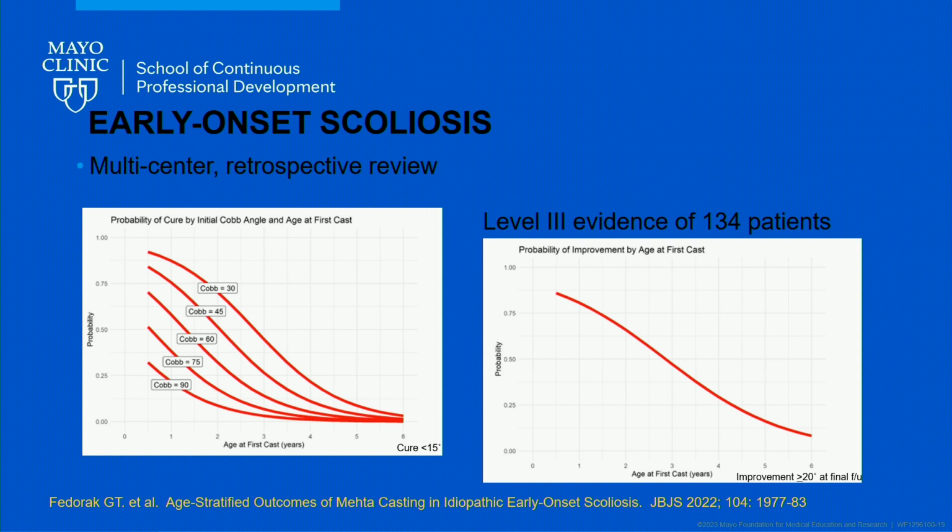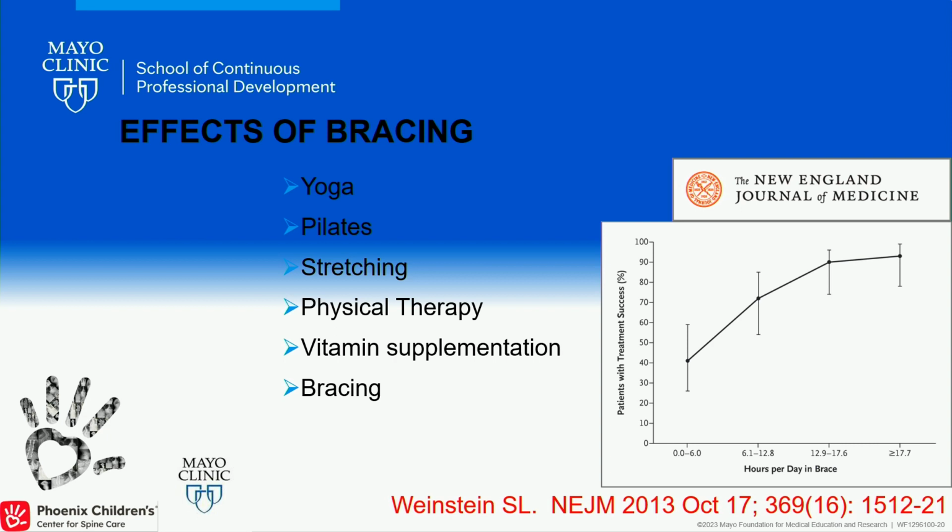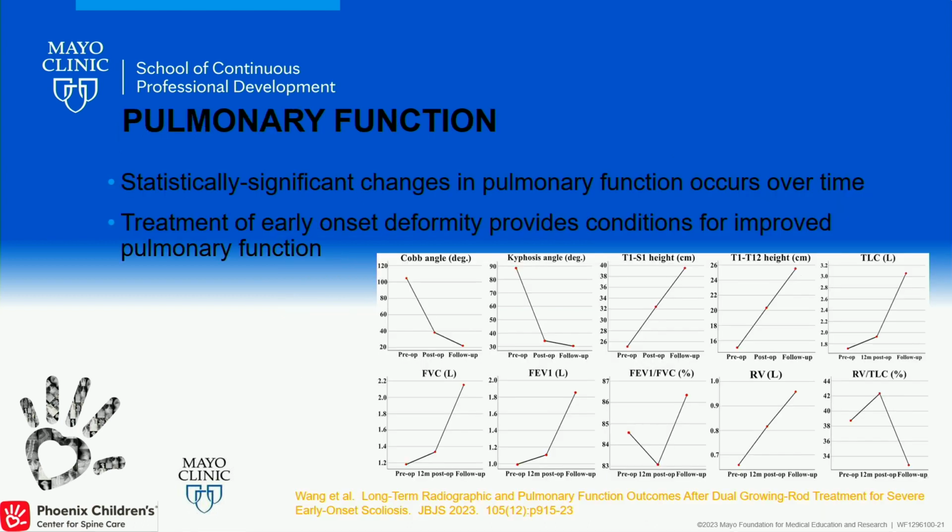So for our infantile and our early onset deformity, we had a very nice talk on Wednesday, describing that, addressing these patients with the casting earlier on, we can really allow for a cure. And if we can get them at 18 months, we can significantly modulate their growth and guide their growth to a significant improvement where they may or may not necessarily need an intervention, particularly if we can address it very early on. We also know the beneficial effects of bracing, and the literature out of Iowa for the patients who are at that 30 to 35 degree mark, where we can allow for an improvement or even the maintenance, where they may not necessarily need surgery.